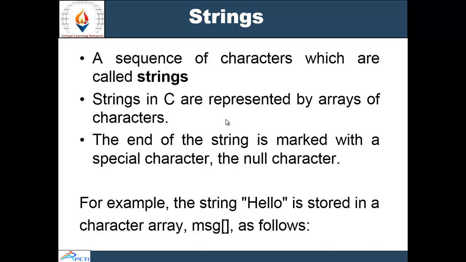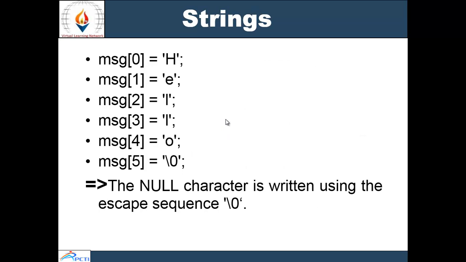The string can be initialized like this. Here I have used a character array, that is char type, and the name of the array is message, and I have stored the h character at the 0 position of the array. Here I want to store hello in the character array, then I can store the hello string in the array like this. The C compiler inserts the null character automatically at the end of the string.